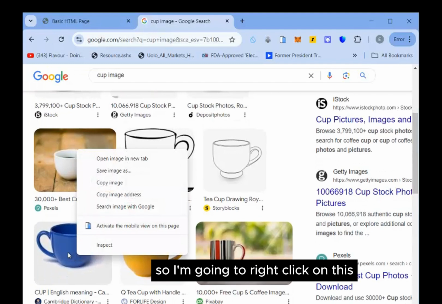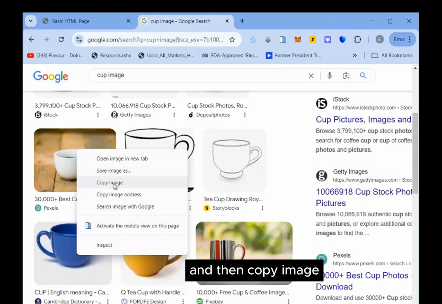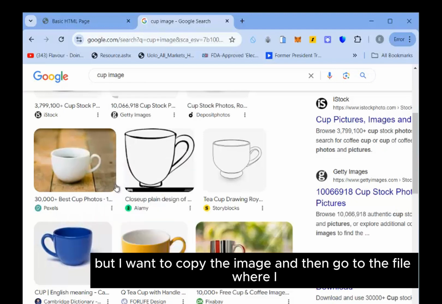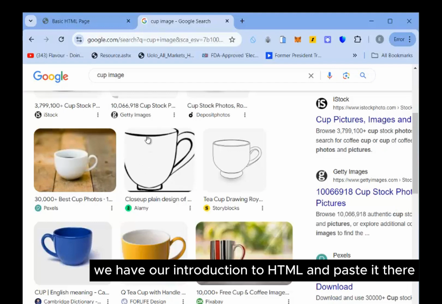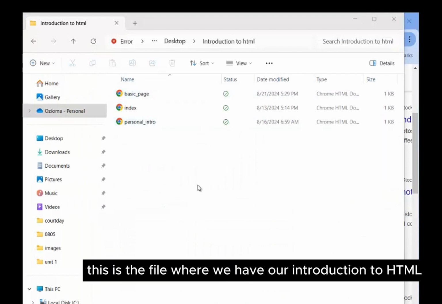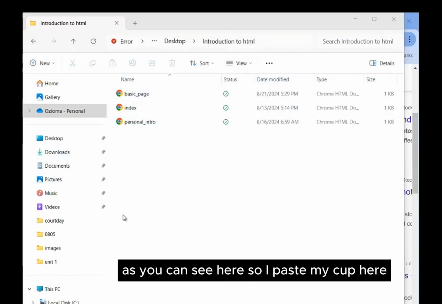I'm going to right click on this and then copy image, and then go to the file where we have our introduction to HTML and paste it there. So this is the file where we have our introduction to HTML, as you can see here. So I'll paste my cup here.